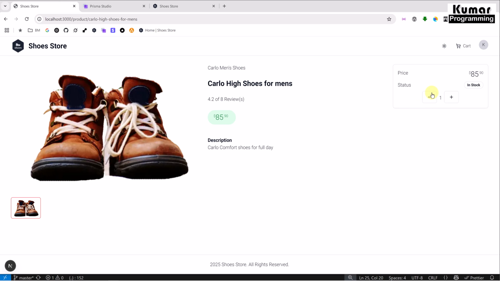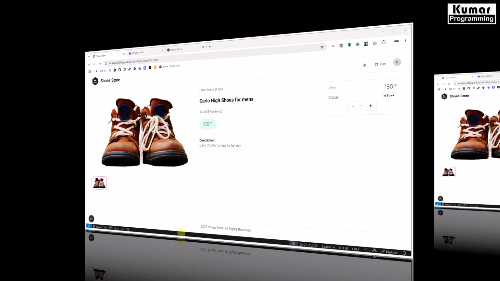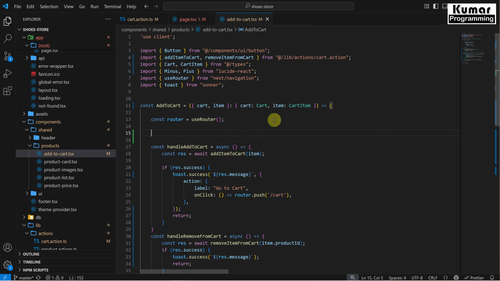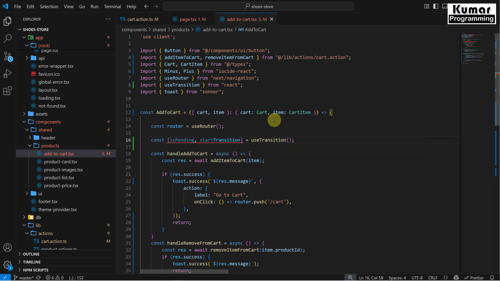Now we are going to implement our useTransition in order to show the spinner for our smooth UI transition. So that would be very simple to implement. Let me show you. Here inside our add to cart component, we are going to use our useTransition hook, right? So const, it returns isPending and startTransition, equal to useTransition hook, and this useTransition is imported from React, right?